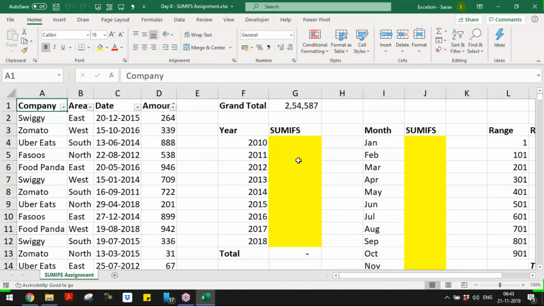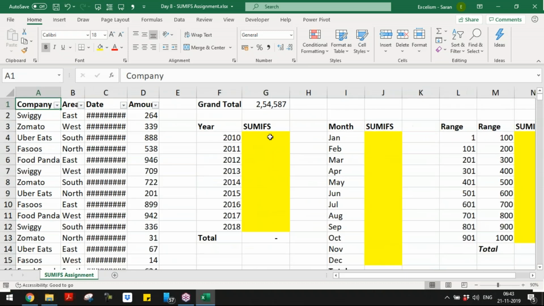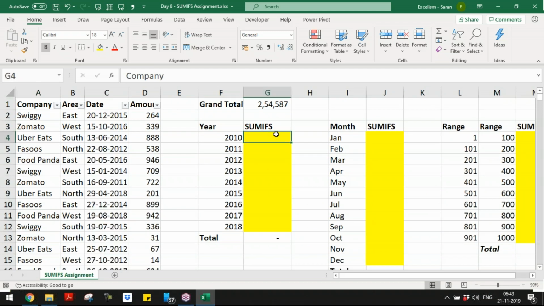Okay. So my last question, how many of you are done with this assignment? Have you tried at least yesterday? Did you get a chance to open this and try? Okay, if not, leave it. See, we'll go one after the other. First, we'll start solving range wise. I'll just go and start solving this.